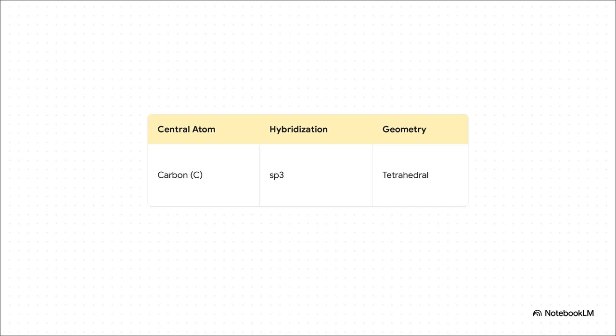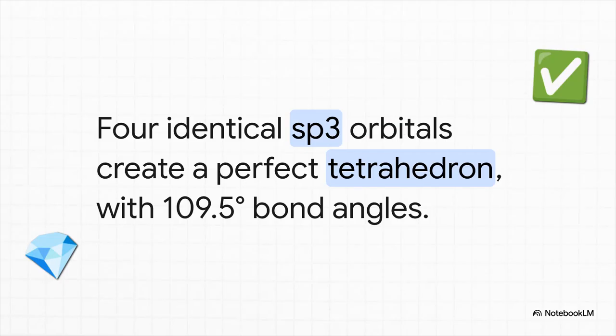It goes all in. It takes its 1 s orbital and mixes it with all 3 of its p orbitals. That creates 4 new hybrid orbitals, a process we call, you guessed it, sp3 hybridization. And that points us straight to a tetrahedral shape. And the results of that sp3 mixing? We get 4 brand new, totally identical orbitals that push away from each other into 3 dimensions to get as far apart as possible. And the shape they make is a perfect tetrahedron, with bond angles of exactly 109.5 degrees. It matches reality perfectly. Boom, mystery solved.